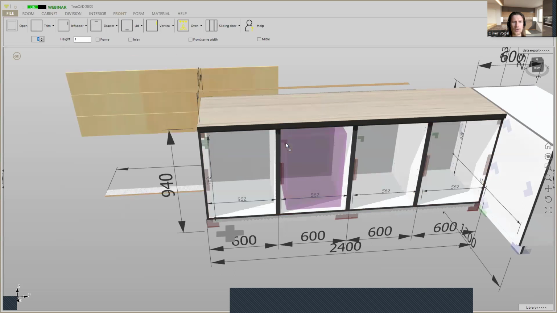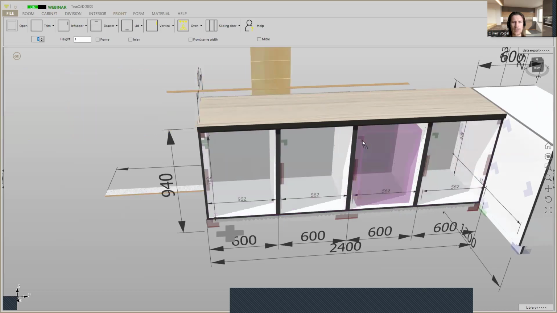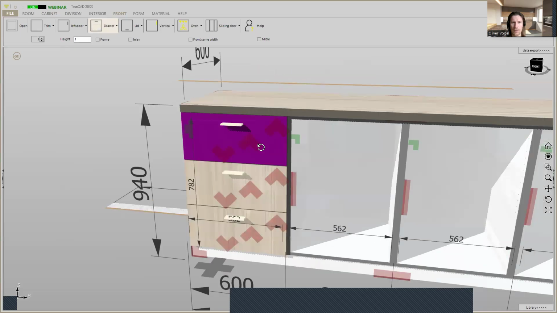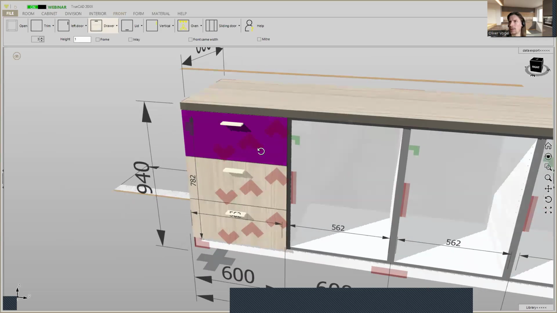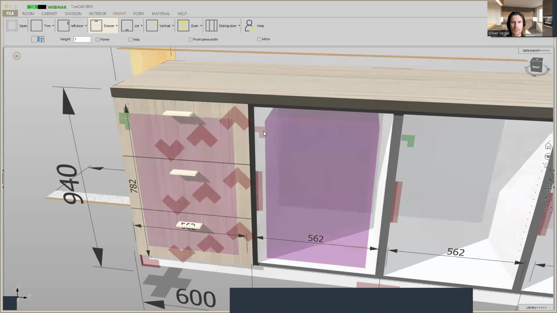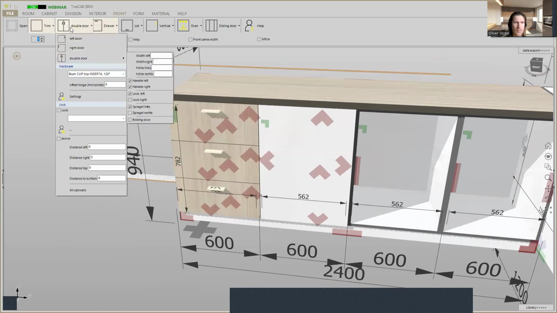And here it's also important that you pick the right area. You see here the area is the purple colored one. And when you put it in here, it goes over all areas, but we want it only in the left one. And here in the second area, we want to have 1 trim and a double door below.